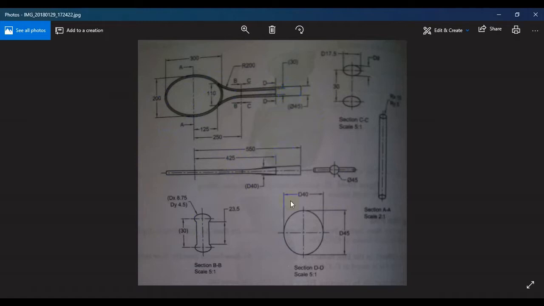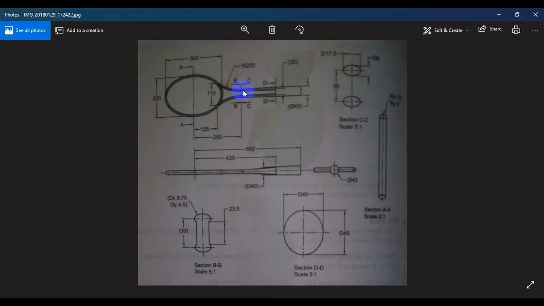So in my first step I will come up with this particular ellipse, and when I look at this cross section AA, this is another ellipse. So first I am creating the two ellipses at different planes, then I will go ahead with a simple sweep command. In my second step I will draw this profile, that is an arc and a little bit of straight line, and here we have the section CC. I will come up with one more ellipse, then again I will use the sweep command.